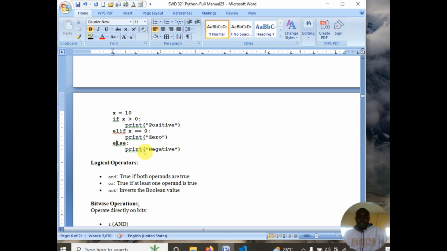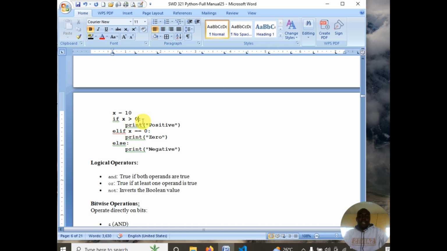Else, print negative. So there are three things here that are going to be checked. You are going to check whether x is greater than 0, or x is equal to 0, or x is anything other than these two things. That means x is less than 0.